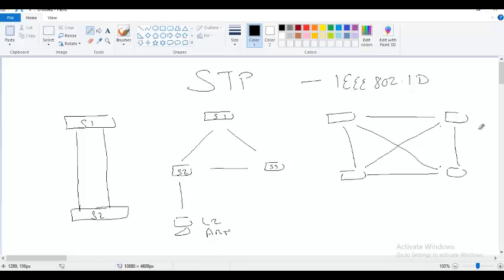But having multiple paths will also cause loops. Is multiple path important? Yes, it is very important. At the same time, we don't want loops. That's why spanning tree protocol is enabled by default to prevent loops.